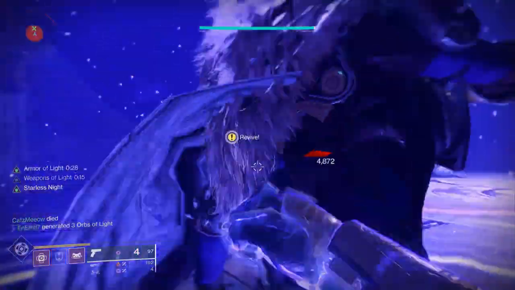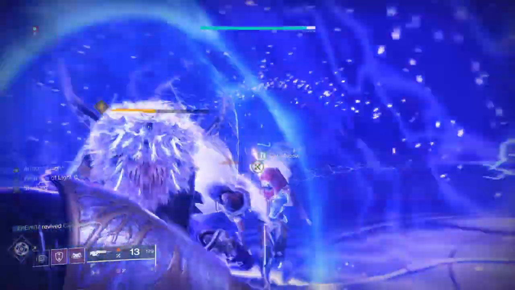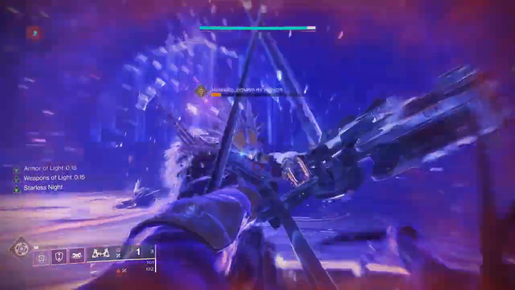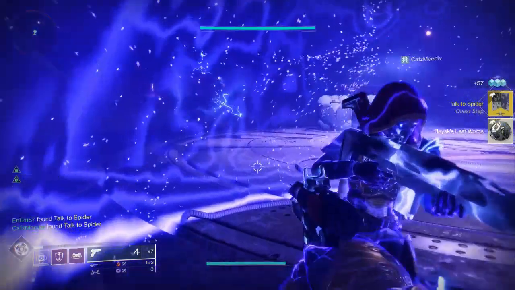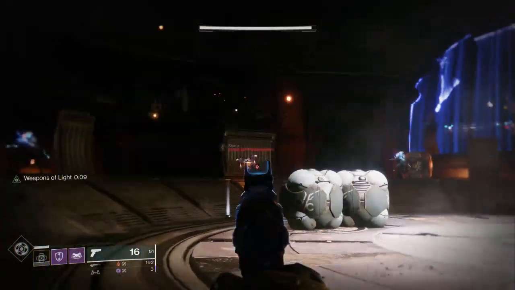We got the quest step done. Once you have defeated the special boss right here in the Backroom Brawl, for the Backroom Brawl portion of this quest, you will again need to return to Spider to talk to him. As I mentioned, it's one of those quests that you do need to go back and forth a few times in order to continue to move forward with the exotic quest. Nothing too crazy though.